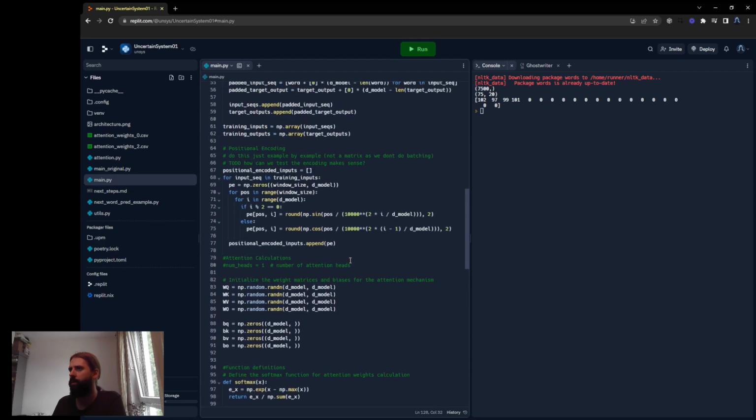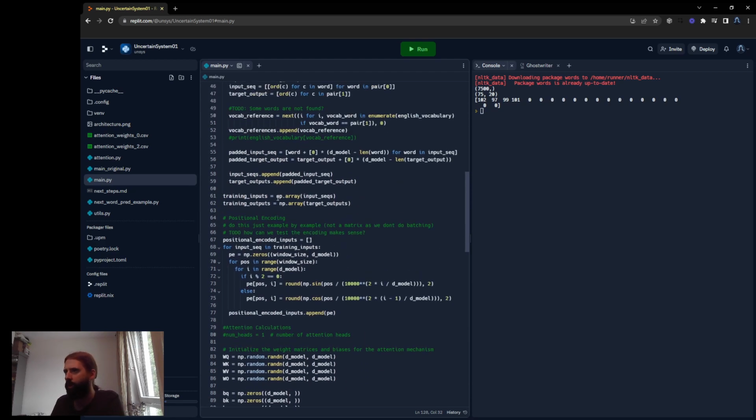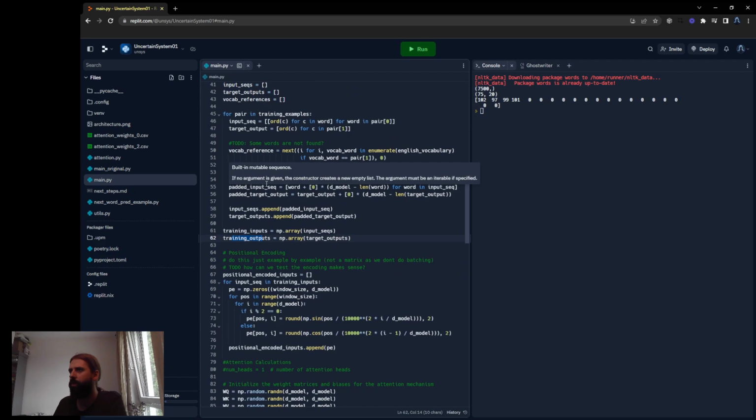Softmax. Oh, I'm using the wrong thing, I think. Training outputs. Positional encoding. Training outputs. Vocab reference. Ah, there you go.